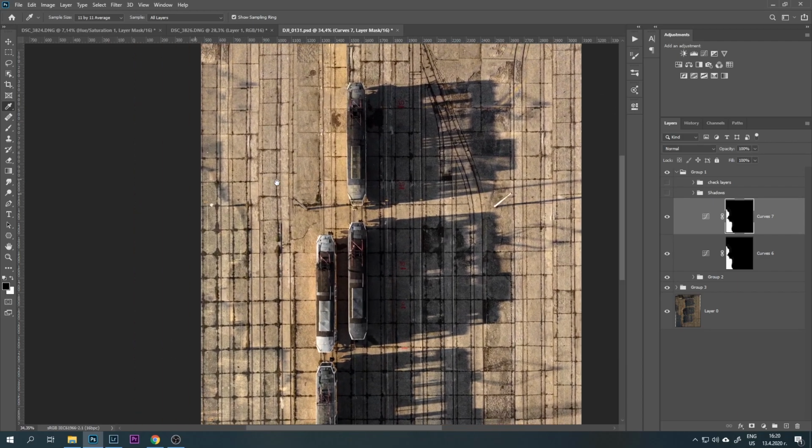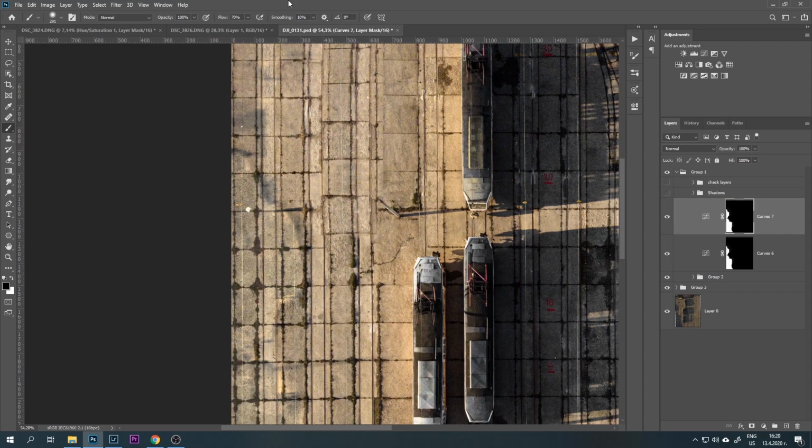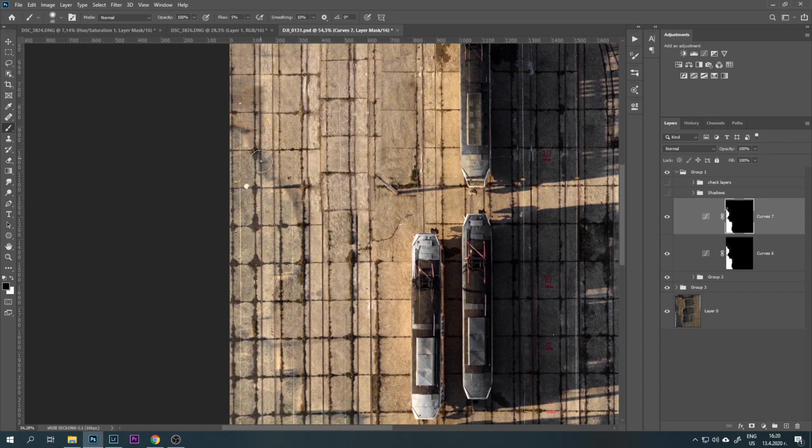Of course, we have to fix, you see these parts, we can paint a little bit. I'm using a very soft, like 1% flow, and I'm painting with white. Maybe 5% will be okay, just to paint on these areas and to match them perfectly with the rest of the picture.